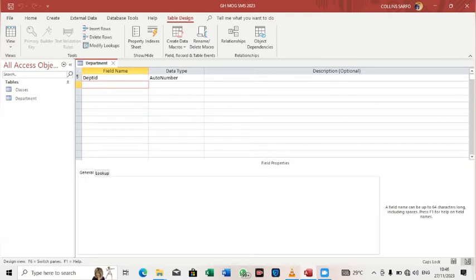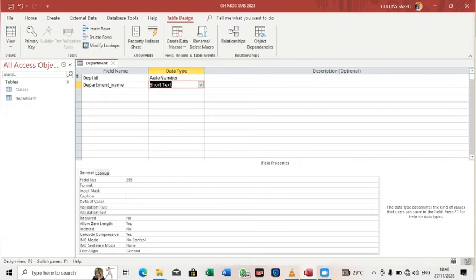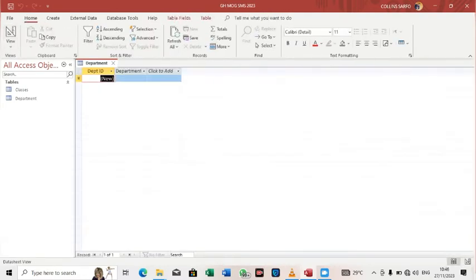So the next field, what we are going to do is enter department name over there. So department underscore name. Alright, so the department name, make sure you set it to short text. So you can add a caption for the department name, then we save it. So Control S to save. Then let's preview it and see and enter the department names for it.